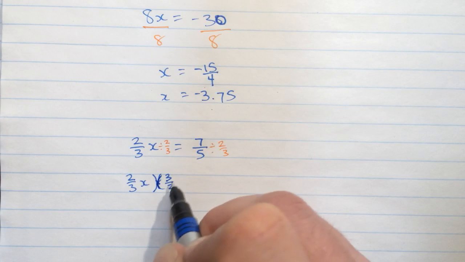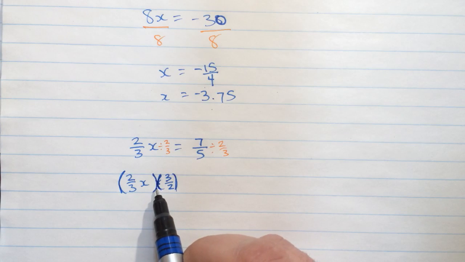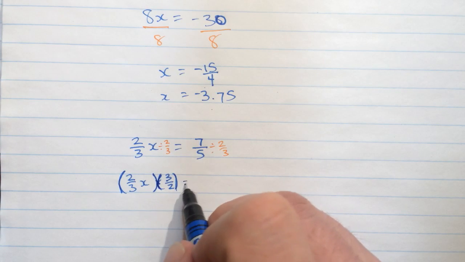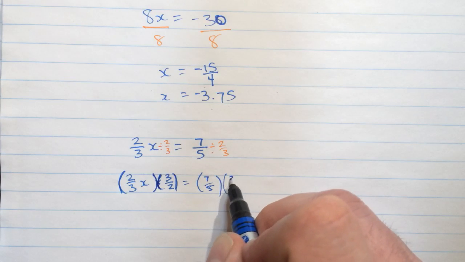And I'm actually going to use brackets because I don't like multiplication symbols in here. So I'm going to take 2 thirds of x, and then I'm going to multiply it by 3 halves. Over here, same thing. 7 fifths times 3 halves.